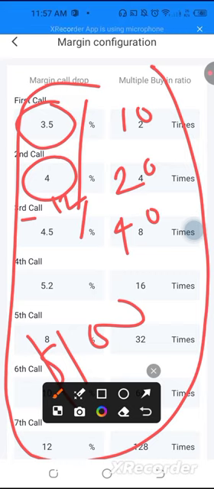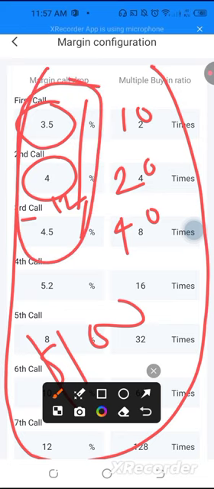So as the bot is buying multiples of your first buying amount, your floating loss will be reducing. If the coin crashes by like minus 12% and you're not using this default setting, you will still be in minus 12% floating loss. But because of the way they designed the default setting, the bot buys more, making your floating loss reduce.